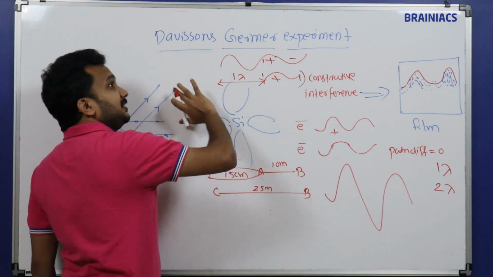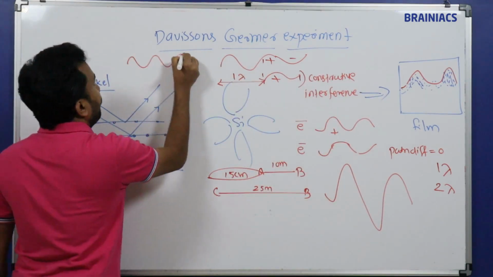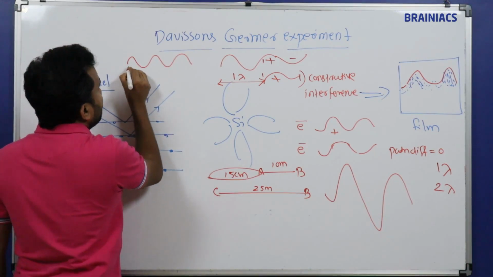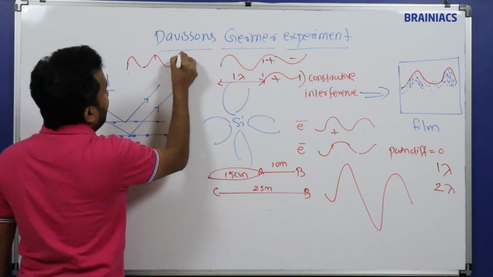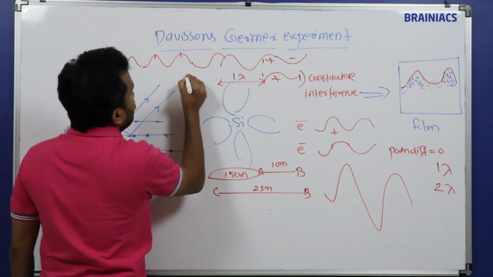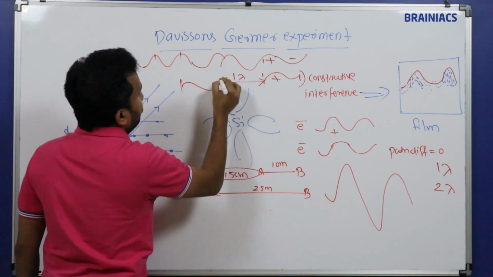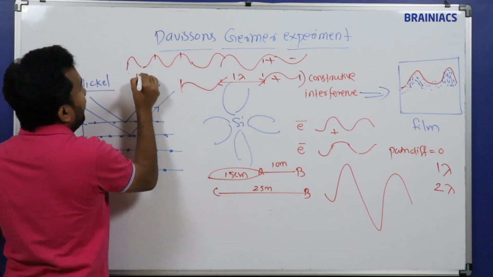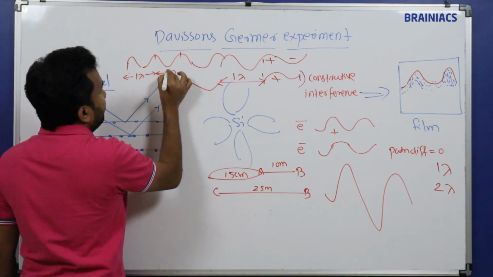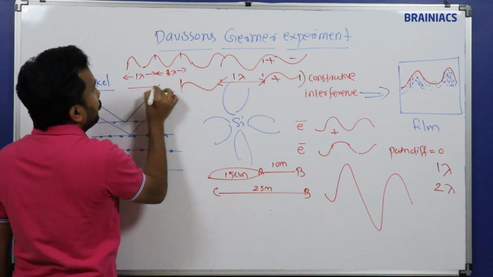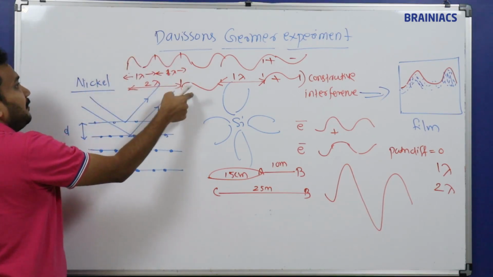Again, with 3 lambda, this is 1 lambda. Now I am drawing the next wave. So this is starting from here and completed over here, 1 lambda, and this is 2 lambda, and continuing. I am putting the next wave; the next wave will go like this. So if you see, this is 1 lambda up to here, and this is the next lambda, so this is again one more lambda. So total path difference is how much? 2 lambda between the first wave and the second wave.